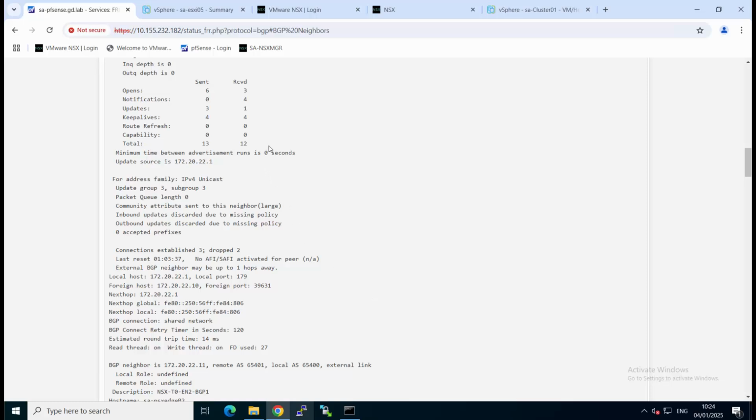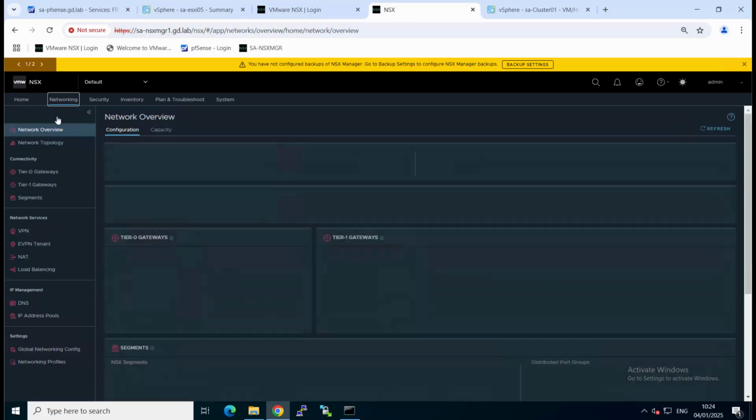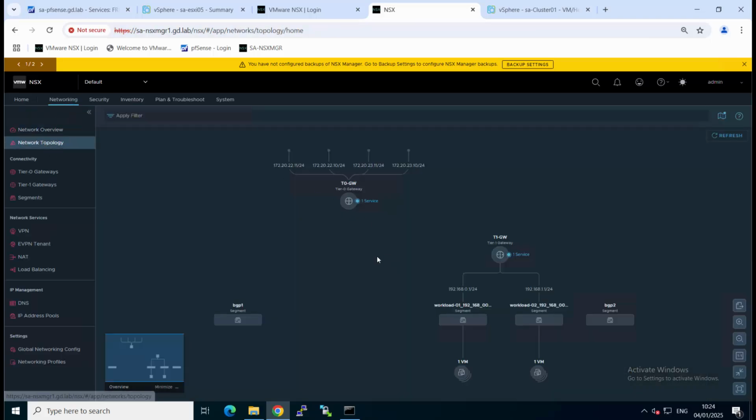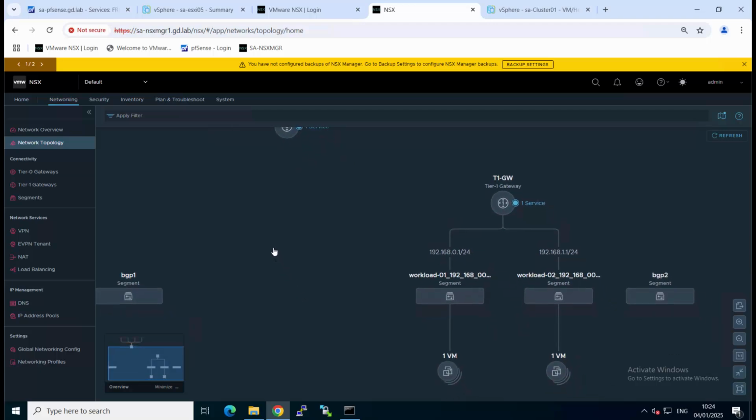So let's switch to NSX to have a look at the network topology and see what changed. Just to recap, let me zoom in a little bit. We have the T1 gateway for the east-west routing with the two segments configured and attached to it. We have the two VLAN segments that we pre-created for the north-south routing.